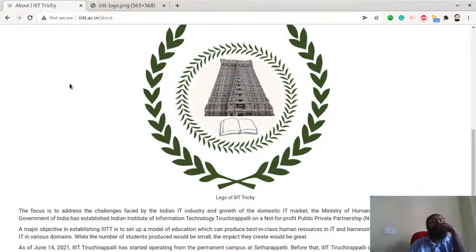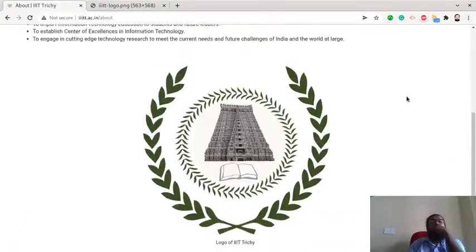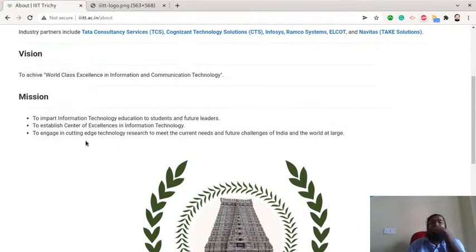Now I am going back to the actual page, iitt.ac.in/home, about. I switched back to the tab, and what I am going to do is right click on this HTML page. So this is a web page, right? This is a web page that you see on a web browser. Do you all agree with that? Yes, sir.